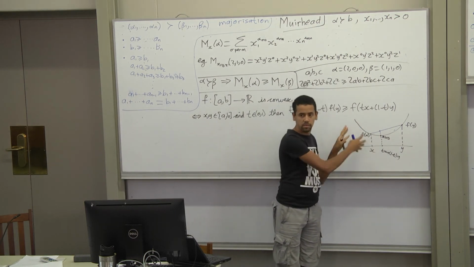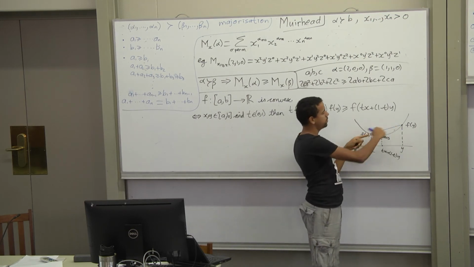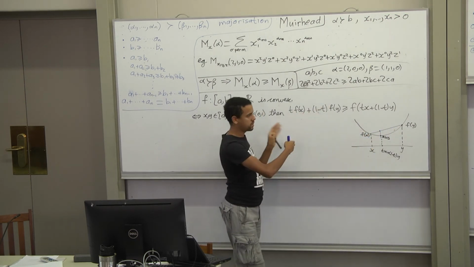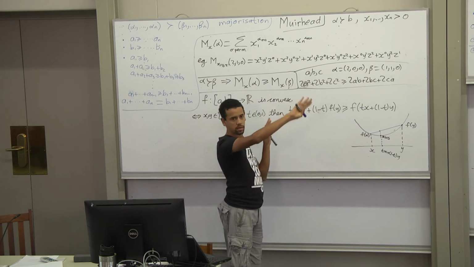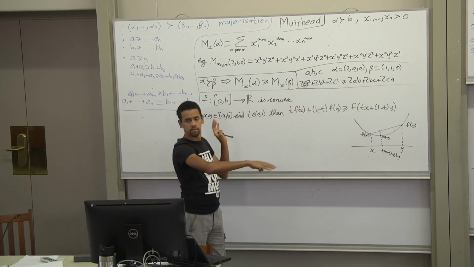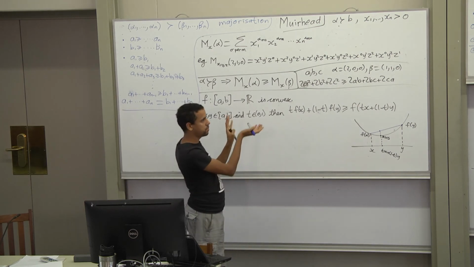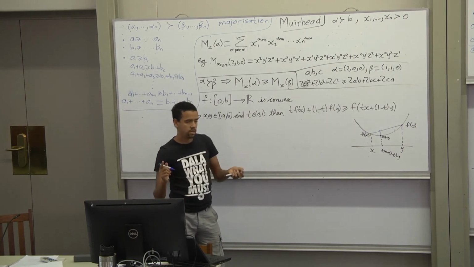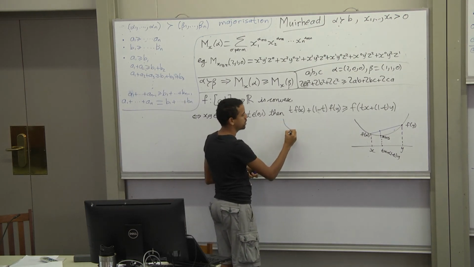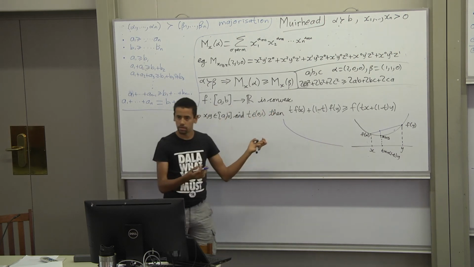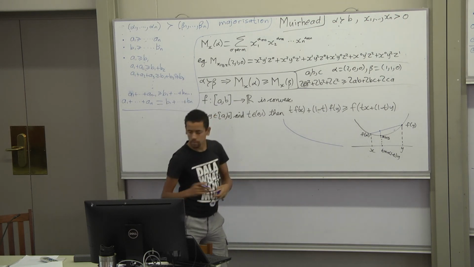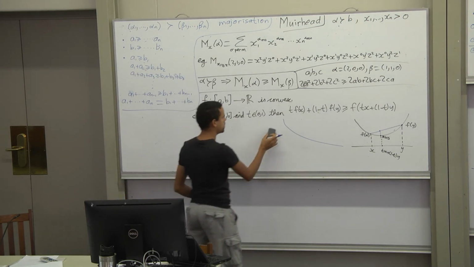Since this is true for every pair of points, it means that if you draw a line between 2 points, every point on that line has to be above the curve. What that generally means is that your function bends upwards. Well, not necessarily upwards, but it bends convexly, for lack of a better word. It doesn't necessarily have to go upwards. You could have a function going like that, which is still convex, but it doesn't go upwards. So that is what a convex function is.